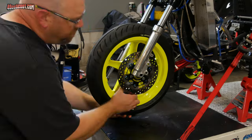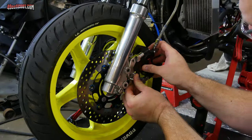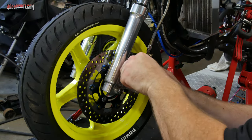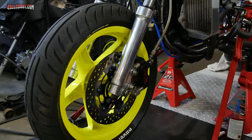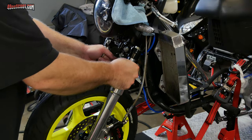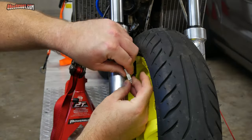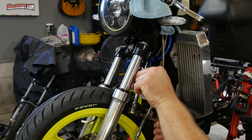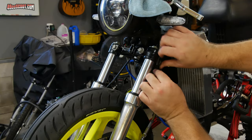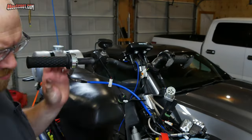The wheel went on next, being sure to put the spacers on the correct side and using medium strength thread locker on the axle. Then the brake caliper was reinstalled, being sure that any spacers or washers were put back exactly how they were and using thread locker on those bolts. After that was installed, I checked again to make sure there was no play in the front end and moved the steering side to side. I was initially concerned that the seal that I added would cause too much resistance, but it wasn't even noticeable once all the weight of the suspension and the wheel were on. I reconnected the speed sensor, then reinstalled the brake hose holder that I removed when painting, and then it was just a bunch of electrical connections, bolting the brake levers back on, and reinstalling the throttle.